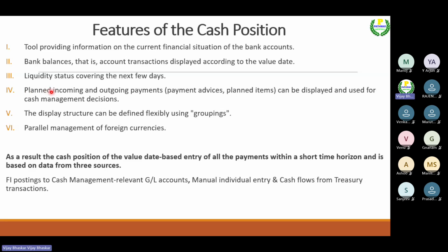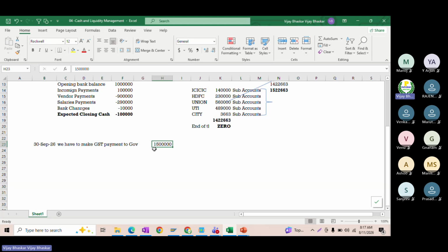But now, planned incoming and outgoing. Meaning that here we must do the planning in advance for this payment. Let us assume we are not doing any planning. We reached the date 30th of September. We don't know whether this is one of the huge amounts we have to clear, or we have to make payment to government. Then on 30th of September, we realize that the Treasury Department may not have sufficient funds on that particular day. What will happen? Definitely there will be penalties from the government.